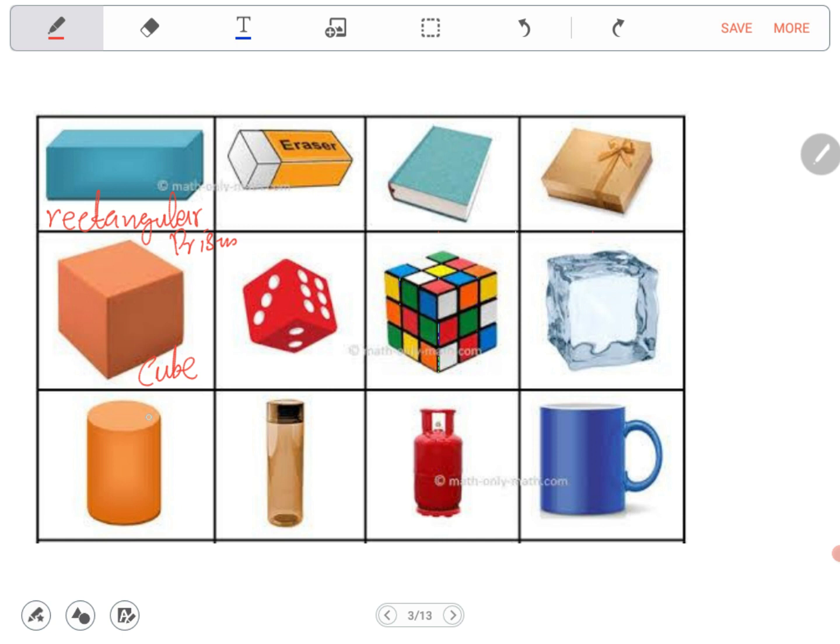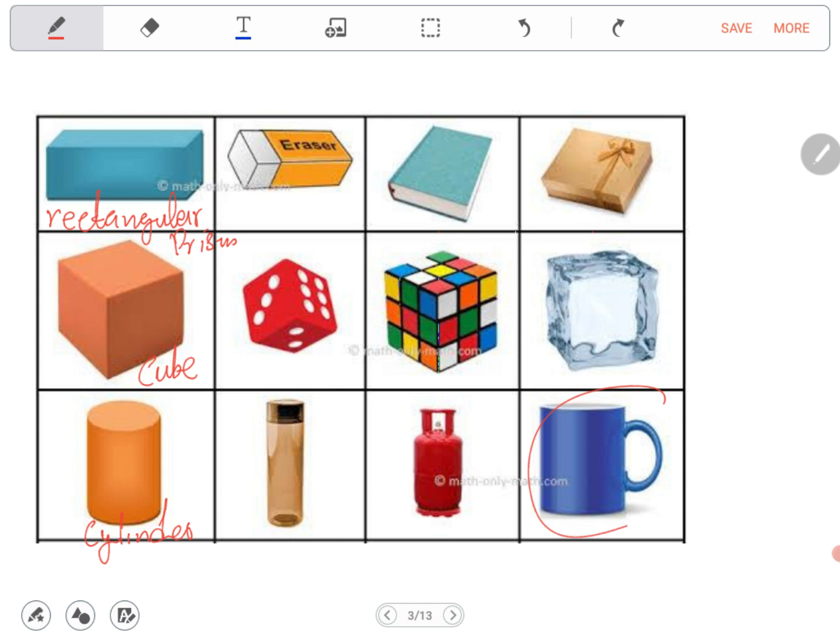And next we have what we call a cylinder. So this is a cylinder. A cylinder basically is something like a pipe. So here we have a water bottle, which is in the form of a cylinder. We have a common one which is a gas cylinder that is very reliable during load shedding.